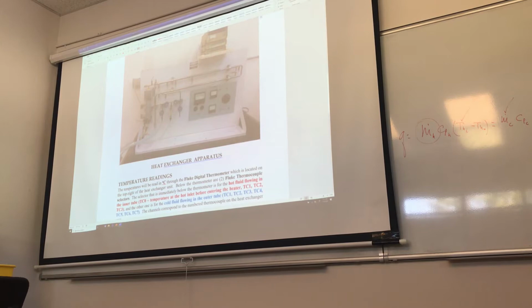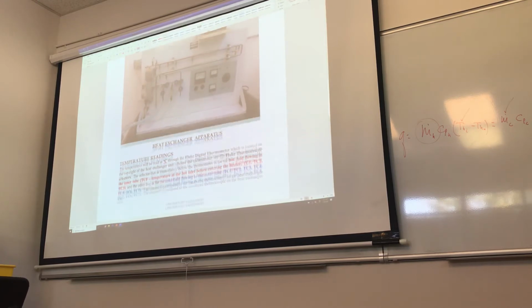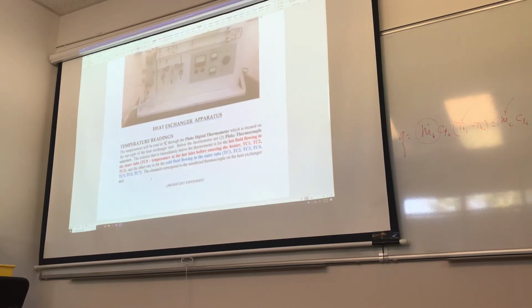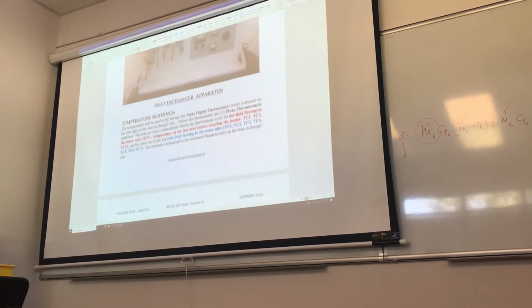Okay. Now the second one here, the other Fluke thermocouple selector, is for the cold fluid. So when we want to read the cold fluid, this is the one that we'll play with. The cold fluid has many more points. In fact, it's got 7 thermocouples. Thermocouple 1 all the way to thermocouple 7, right? So the bottom line, the experiment really doesn't take very long. The problem we have is that when we wait too long to measure the flow rate, the hot water from the tank kind of goes out, and then we get some erroneous data afterwards, right?